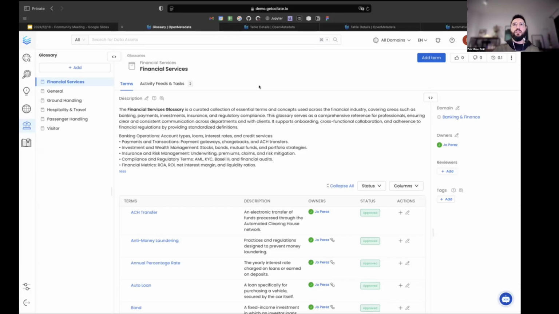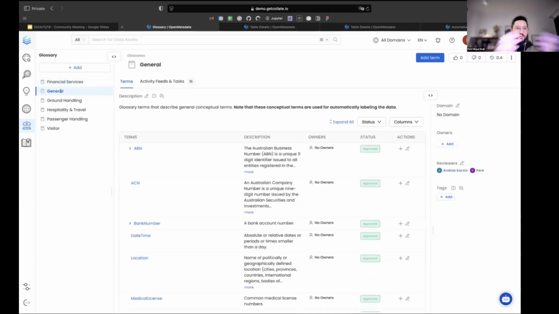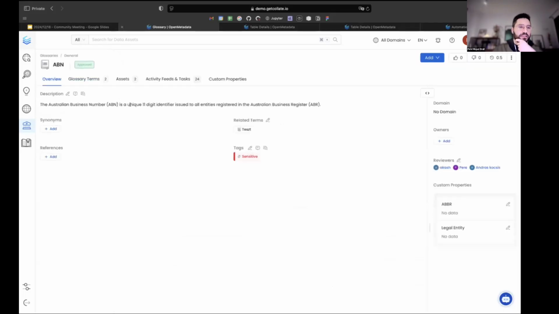So for example, in this case, if I go into this general glossary, I have this ABN term, which is an Australian business number, and I can see that it has descriptions. I can specify what are other synonyms that actually make sense within my organization, in which other ways I can identify the same business term. I can add external references.